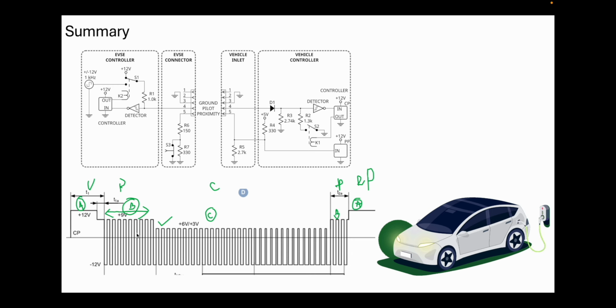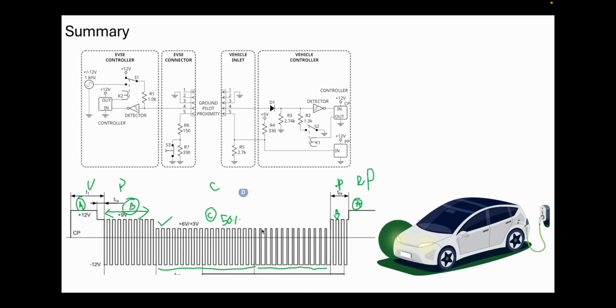And if you see over here, there is a wider pulse at this point, and then there are narrow pulses here. So what it is telling is that it is controlling the current flowing through the conductor. It is signaling that, suppose it is 50% of the duty cycle, then whatever the maximum current decided by the EVSE and the electric vehicle, 50% of that will be transmitted through the conductor, which is the charge carrying conductor between the charger and the electric vehicle.